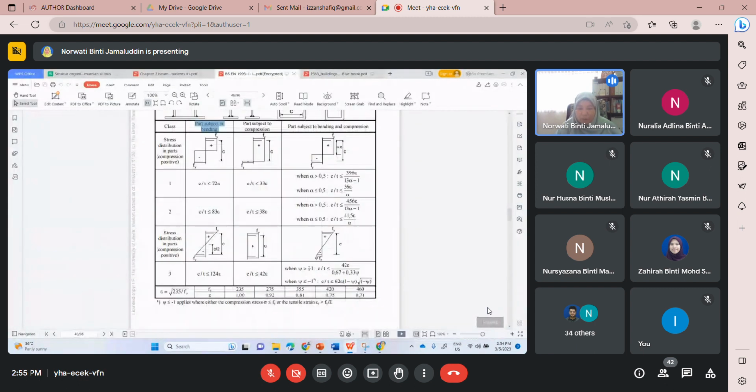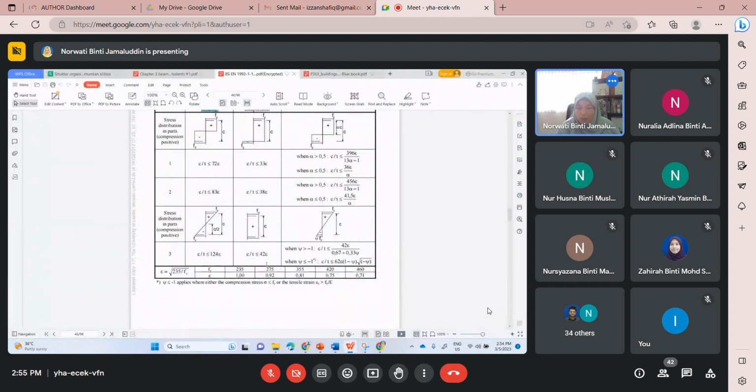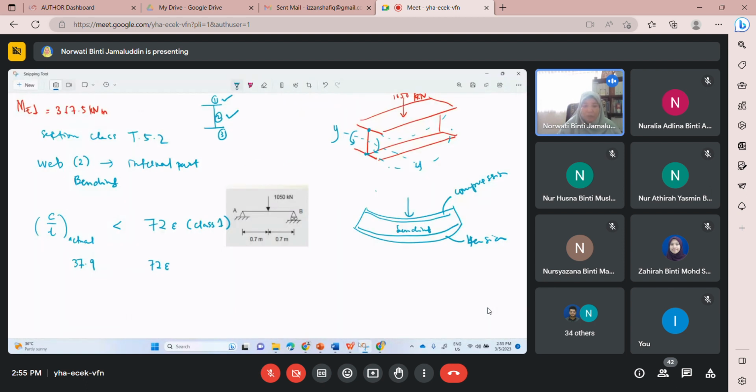Refer again to this table. Fy is 275, then the epsilon value is 0.92. So we can directly get the value 0.92. Even if it were 0.8, it is still bigger than 37.9, right? You can even estimate it in your head.